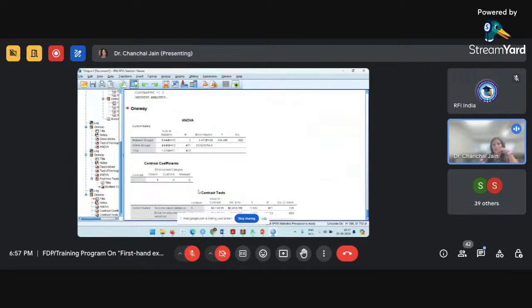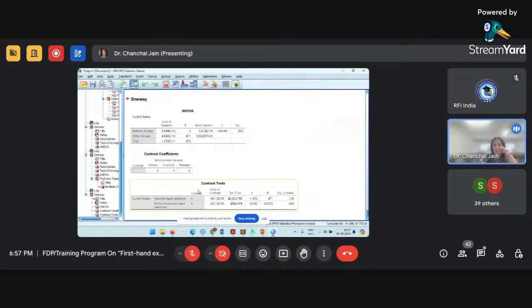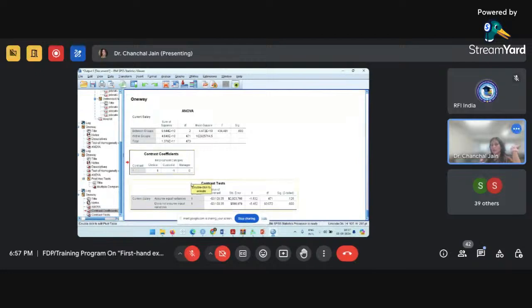And you would be able to see you are getting the ANOVA table, as this was the one-way ANOVA dialog box, so by default it will give you the ANOVA that we are getting here. And then in the contrast, it is showing you what two things we are comparing: clerical 1, custodial -1, manager is 0. Is it clear? Yes, ma'am.